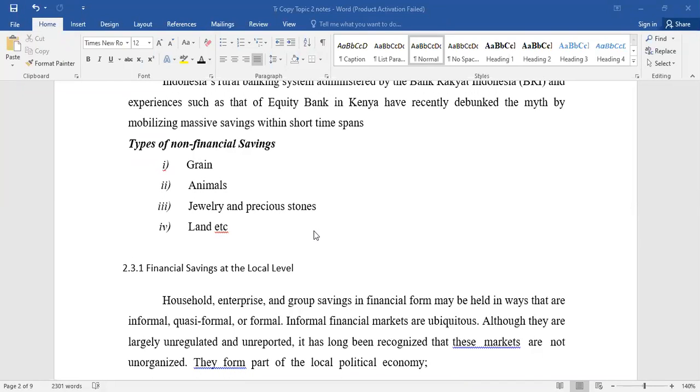If you keenly watch what our politicians wear, most of them have a higher propensity to jewelry. So you will find someone wearing a watch that is worth 3 million, earrings that are worth 1 million, a ring that is worth 3 million, and they are there. So they'll go and deposit this jewelry to the bank as collateral for a loan.